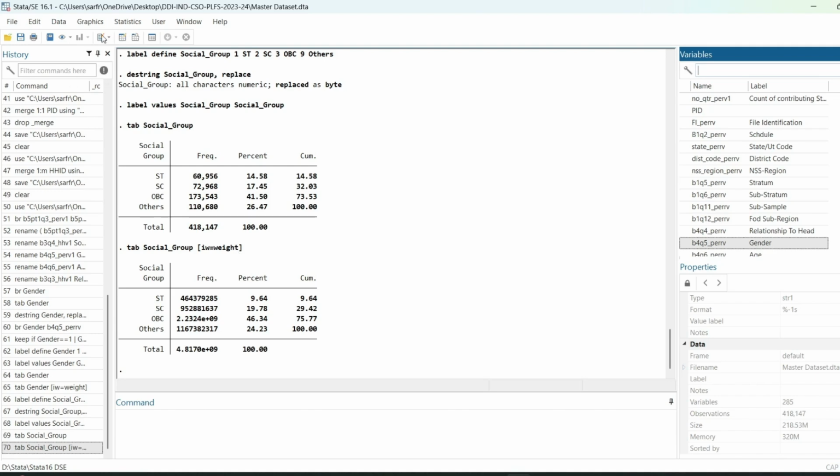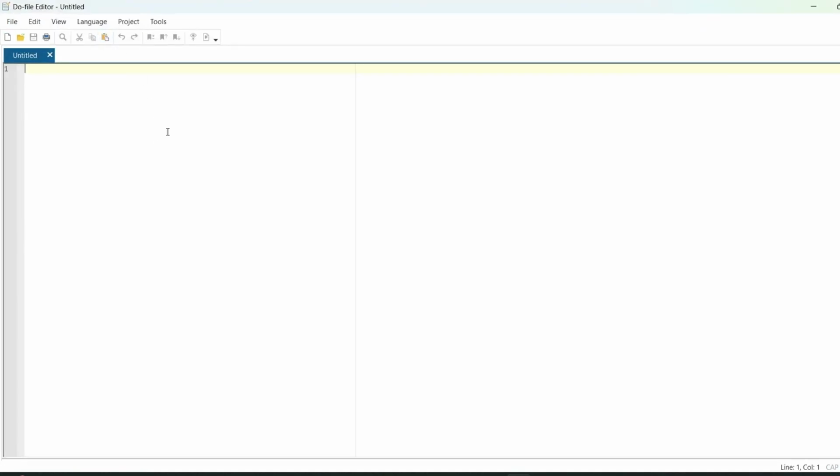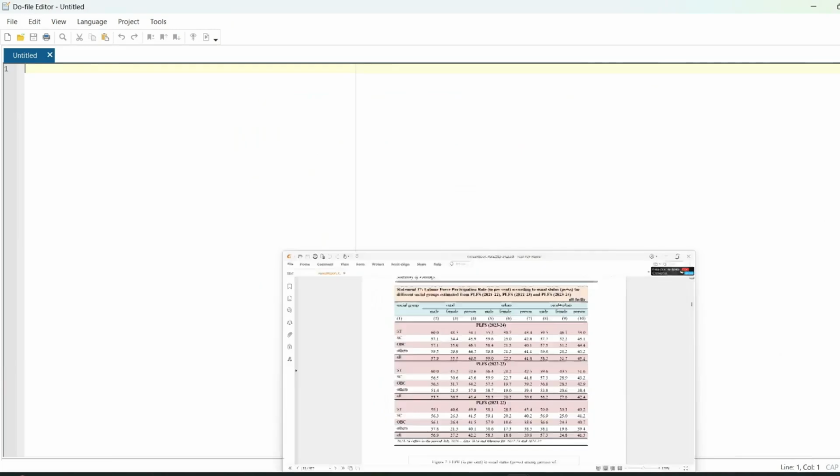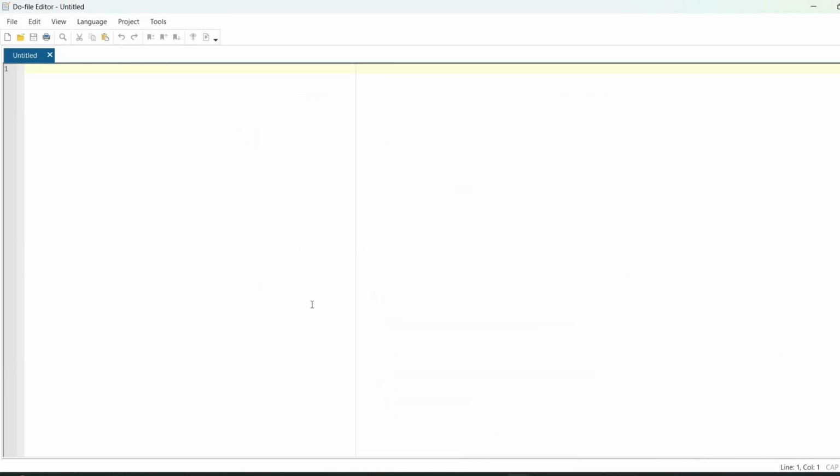So it's good practice to open this do file and write the code. For example, do we need religion here? No, for the time being we don't need it. But we need sector. So this is for this, what I can comment. So I'm saying sector.